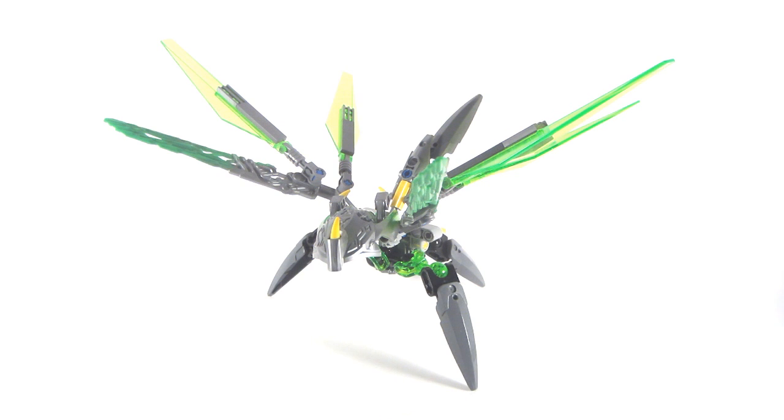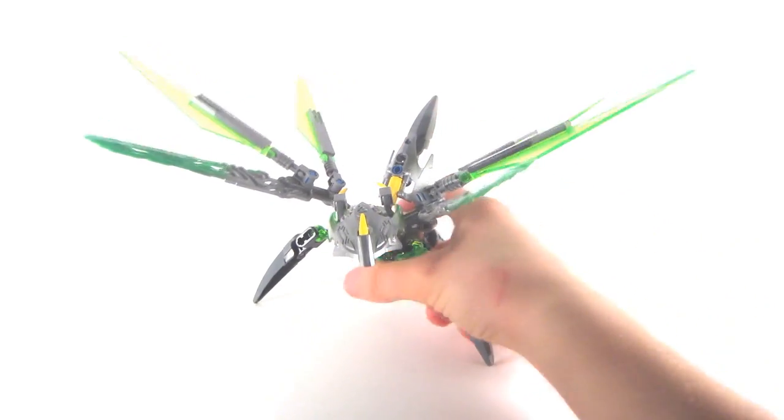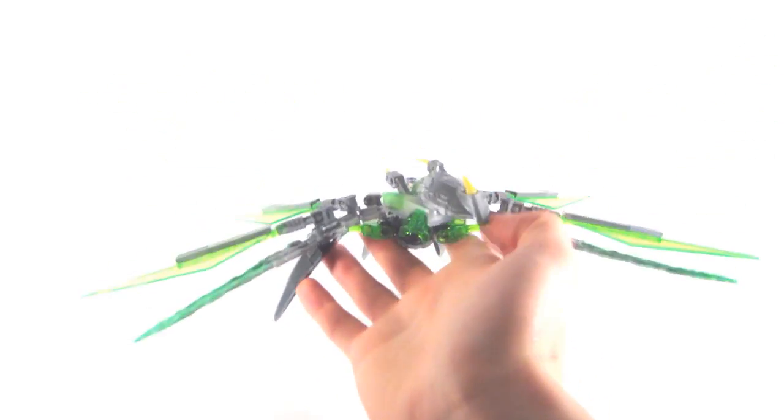Uxar's main issues are basically his function. His function and his legs. His back legs do not have a lot of mobility, but they don't really need it. His front legs are fine, and really that's about that. His head is kind of hollow, but that's a flaw with the mold.